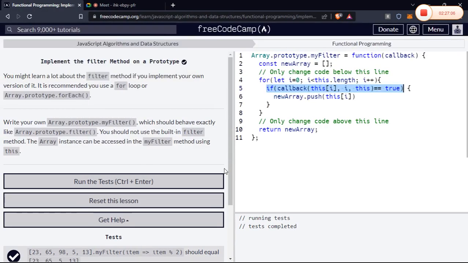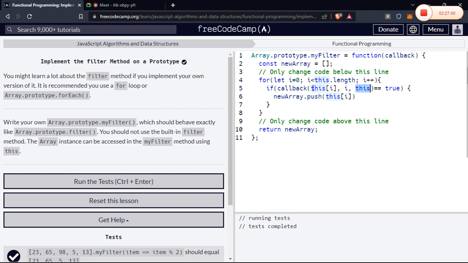Then we said that filter takes a callback function, and the callback function takes 3 arguments: the item that you're working on, the current item, the index of the item, and the current array that you're looping through.